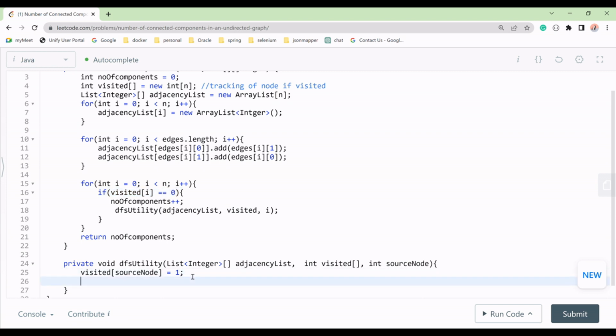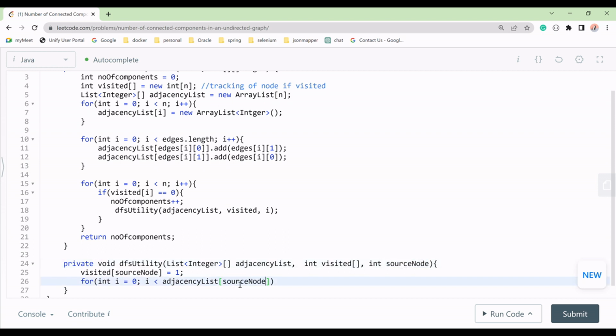Now we should go to all its adjacency nodes, the adjacency list of this source node. So we'll take a loop, int i equal to 0 index, and i should be less than the size of the adjacency list at the source node.